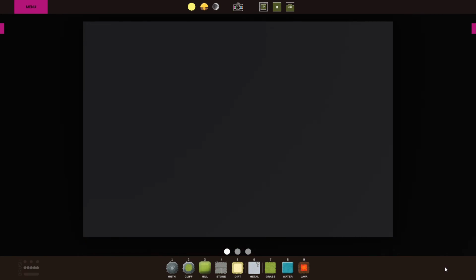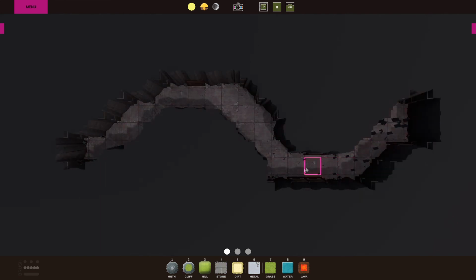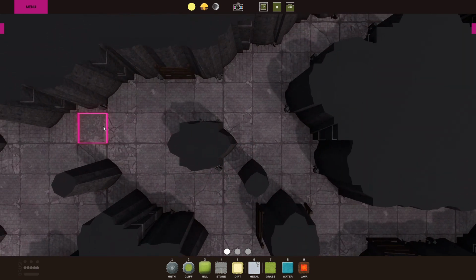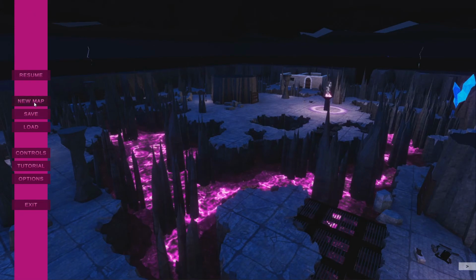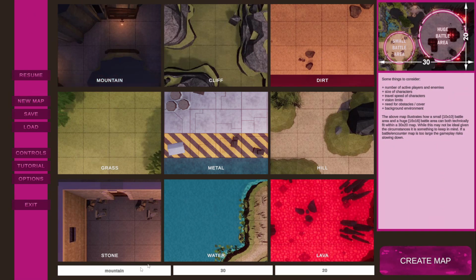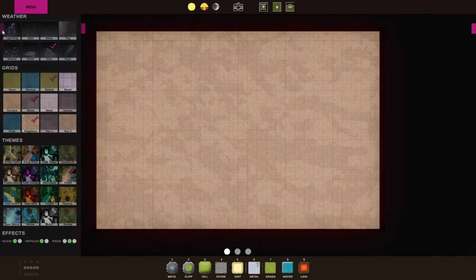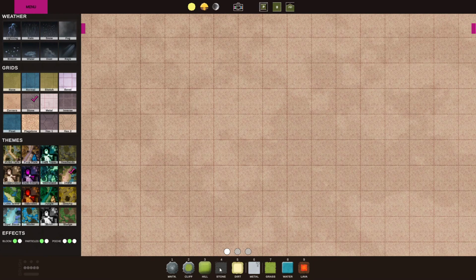It builds that, and then you can come in here with your stone and just start carving. So it's a way to get up and running pretty quickly. Also, it chooses a grid that has the stone texture to it, so it gives a little bit more definition to your caves. Come in here and say if you want a dirt map. It just paints everything with dirt. So then you can come in here and draw on top of that.